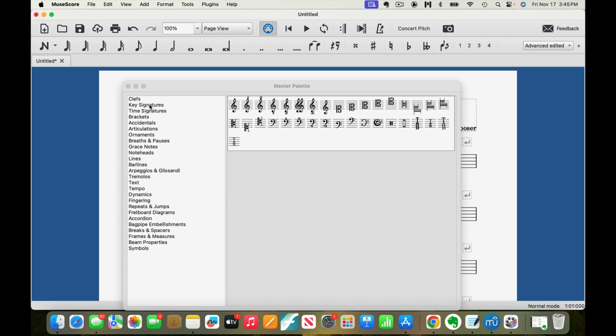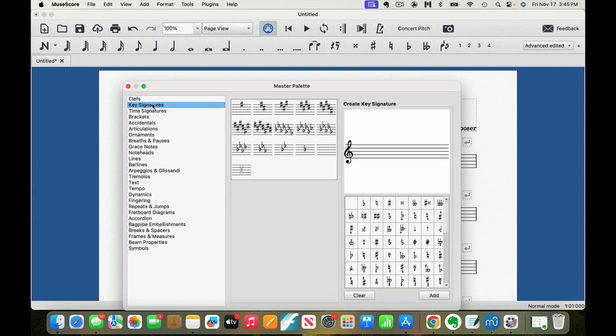And what this has is, you know, all your clefs, all different clefs, doesn't matter which one you choose, all your different key signatures that are possible. You can even say, okay, I want this key signature for this thing, natural flat, or I want this to be a quarter tone sharp, quarter tone double sharp, quarter tone double flat in the key signature.